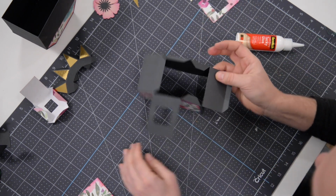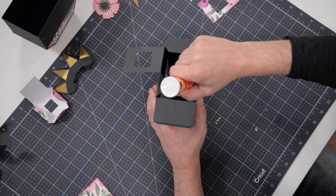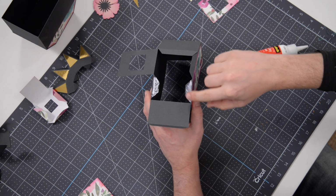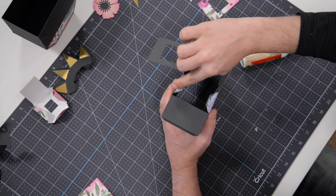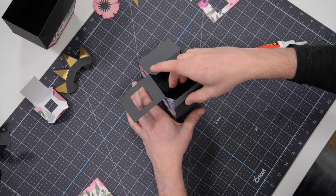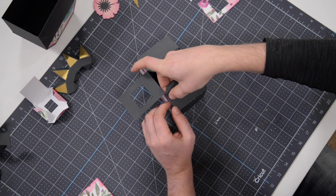There we go. Okay, and we're just going to repeat that for these tabs here. And close up that other side before we put the lid on it. There we go, spread that glue out. And again, that just helps you achieve a nice polished look. Everything looks nice and seamless, almost as if it was 3D printed or something. Okay, so take this and fold it over, align it with those tabs, and press that into place.